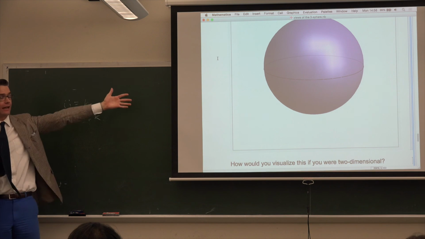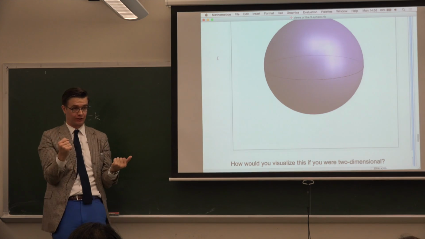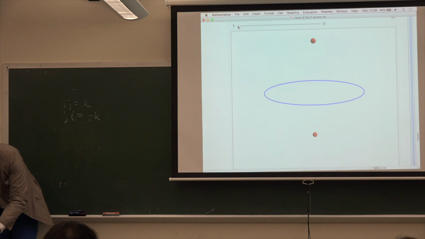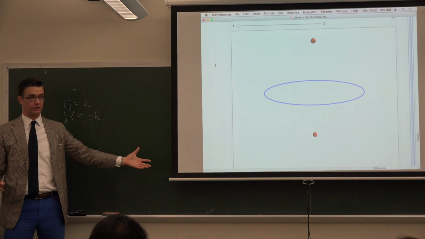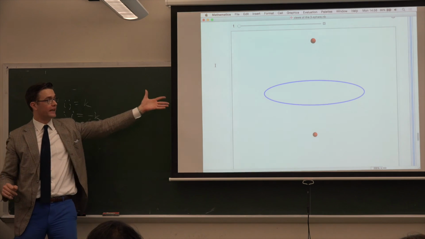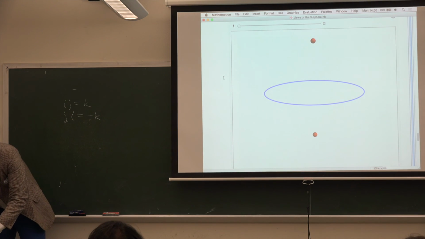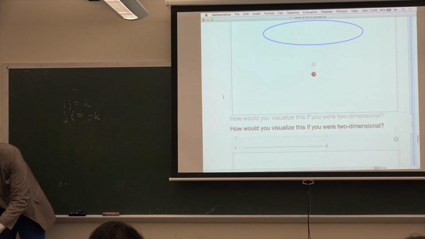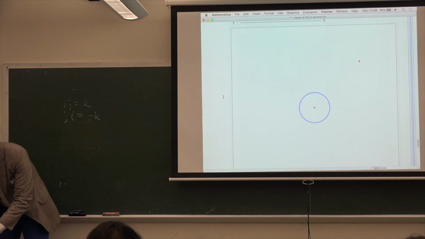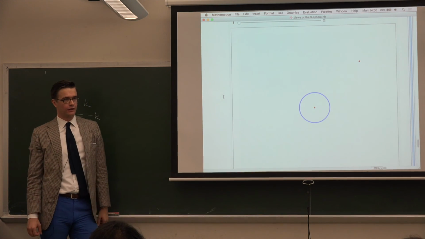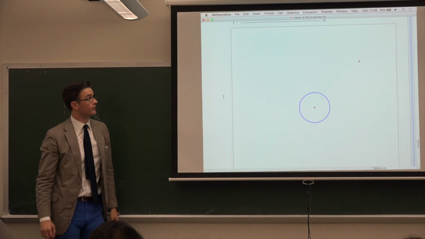So that's how you see the two-sphere as a suspension of a circle. Now notice that this picture that I started with was really a three-dimensional picture. So the question is, how would you make this picture if you were a two-dimensional being? Well, I claim it would look something like this. The smart way to do it is to put one of the points that you add inside of the circle. If you don't, you're asking for trouble, basically.